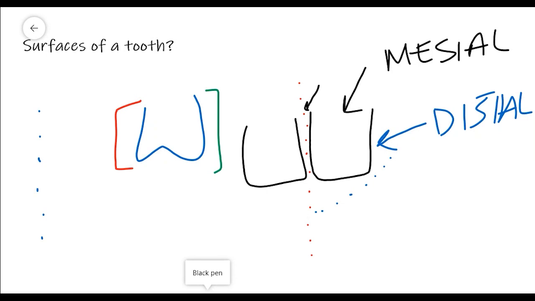So we have talked about what the labial surface is. Labial surface is that part of the tooth that you can see from the front, that is visible. Mesial surface is that surface of the tooth that is closer to the midline, and distal surface is that part of the tooth that is away from the midline. Okay. Now, lastly, talking about what the lingual surface is. Lingual surface is that surface, for example, if you view a tooth from the back of the mouth.